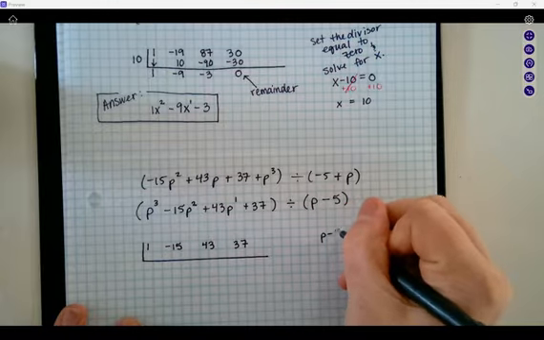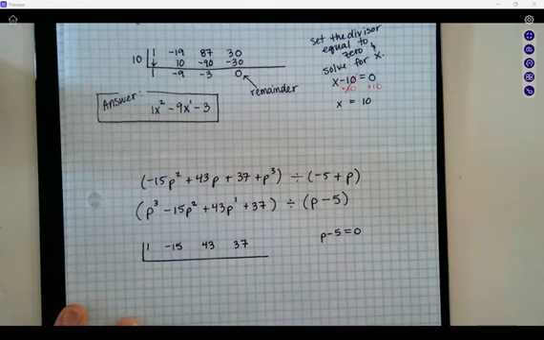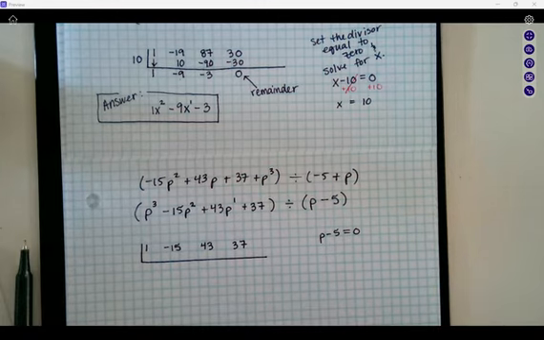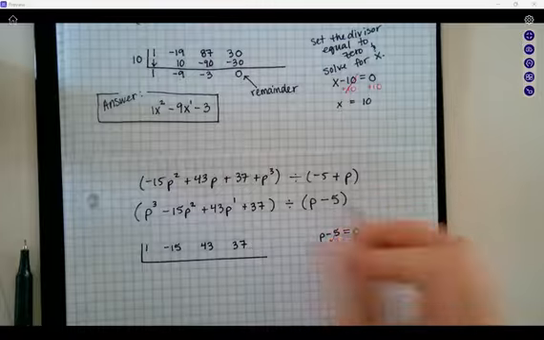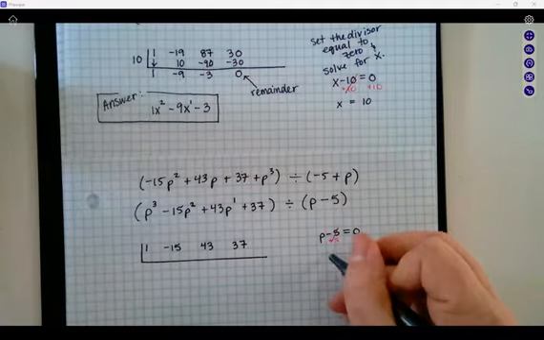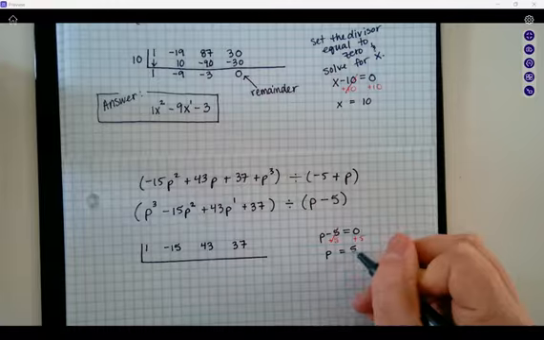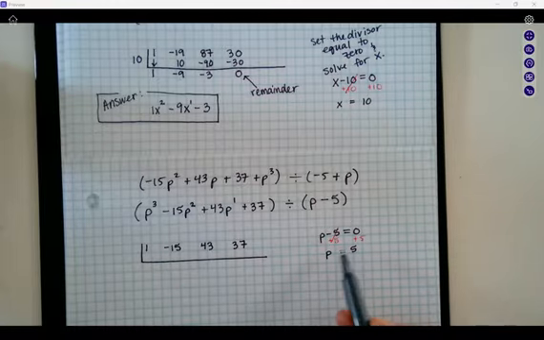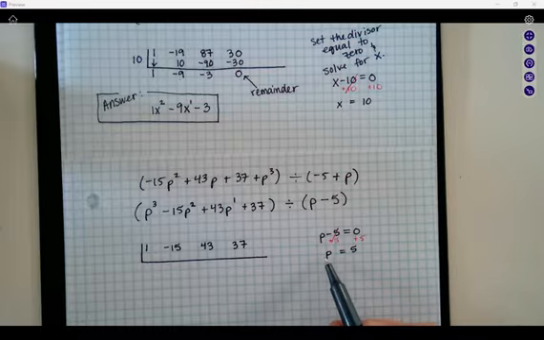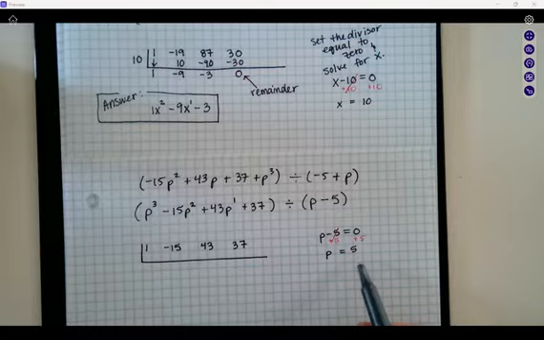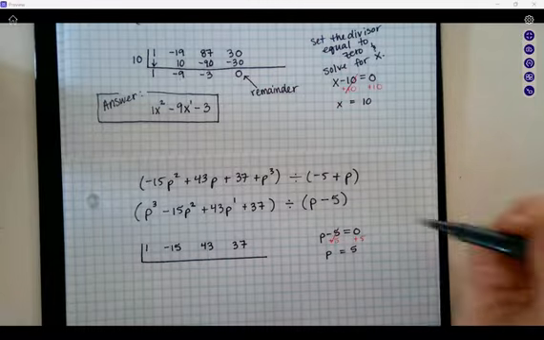So p minus 5 equals 0. To isolate p here, it's just a one-step equation. You just add 5 to both sides of the equation. I'm not going to look for this in your work. You can show it to yourself if you need to. Sometimes, though, you have multi-steps here, because we could have had something like 3p minus 5. So then right here, I would have 3p equals 5, and I would need to divide by 3, and I'd have a fraction. That can happen. So just be aware of that. Because I know sometimes kids, they just want to flip the sign.